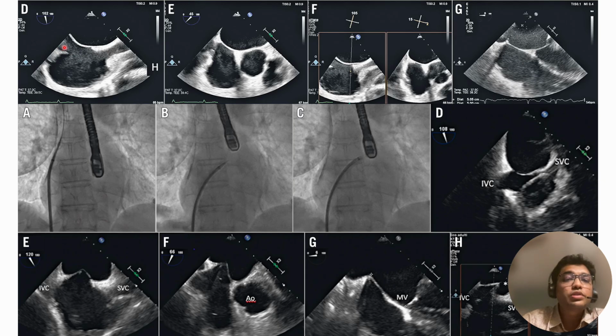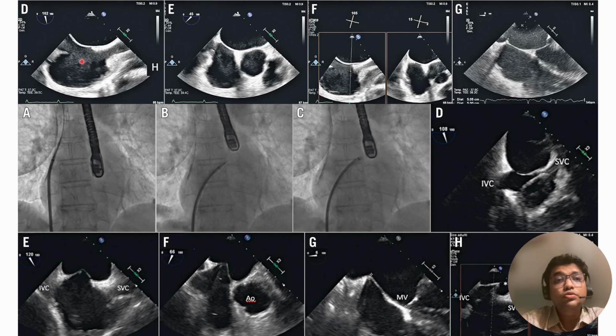It is a mid-esophageal bicaval view. You can see this is your SVC, this is your IVC, this is your right atrium, this is your interatrial septum, and this is your left atrium. So this is your fossa, and this is the thinner part of your fossa.